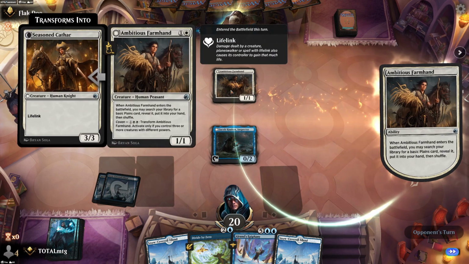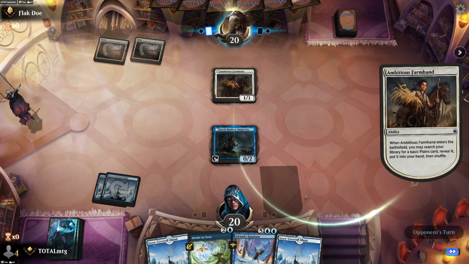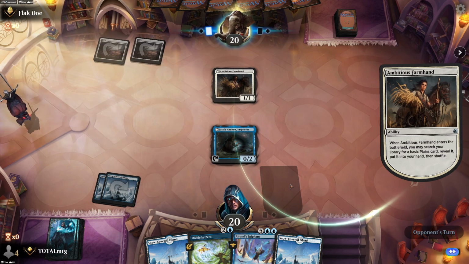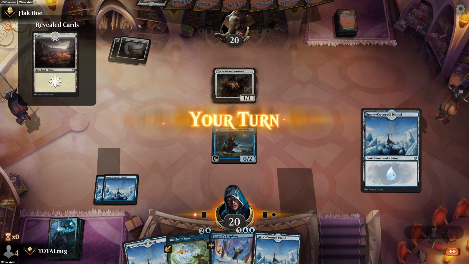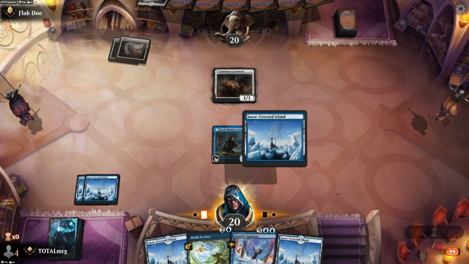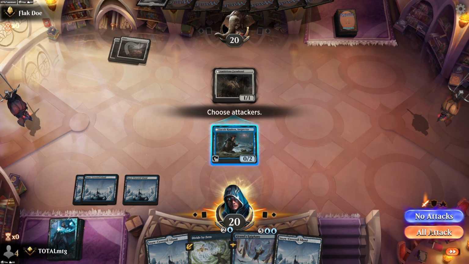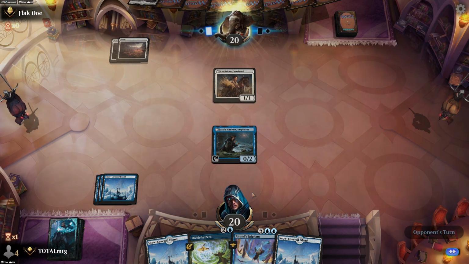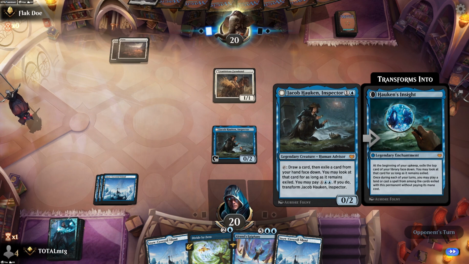Okay, ambitious. Search for basic. I like this card. I feel like that's going to be useful in Commander for white decks. Okay, so I think we will just do no attacks. End turn. Leave out the Divide by 0 if we need to.